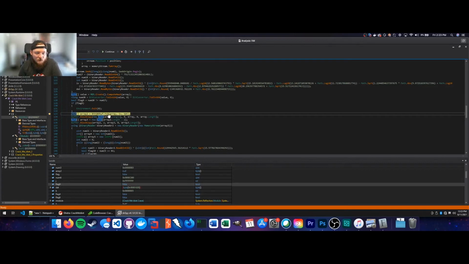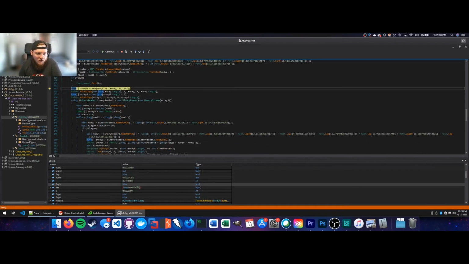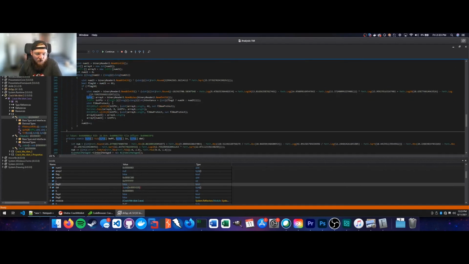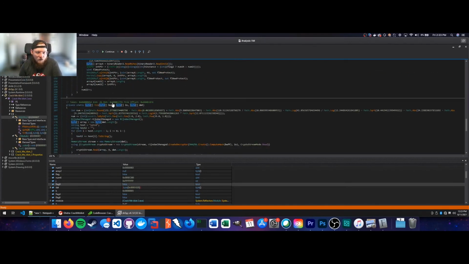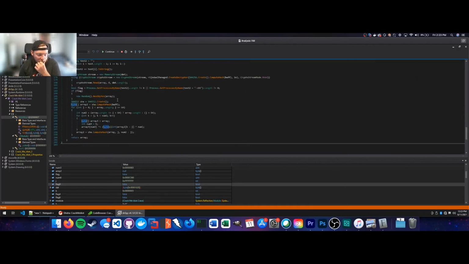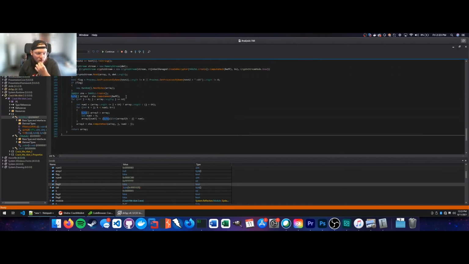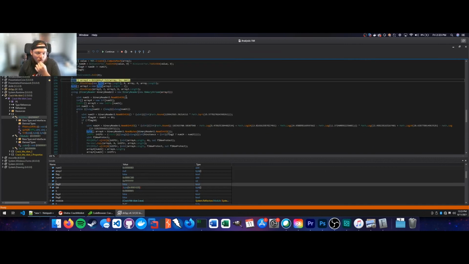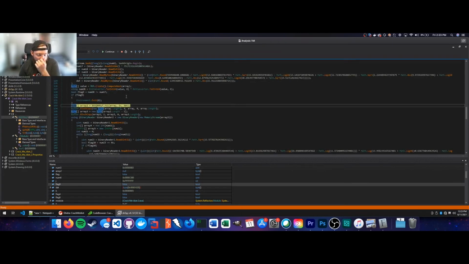Alright, so it looks like we're going to step into our other function here. We could step over this if we really wanted to, but I kind of want to step into it, just to see if we can figure out what is going on within that second function. So let's just step right into that.